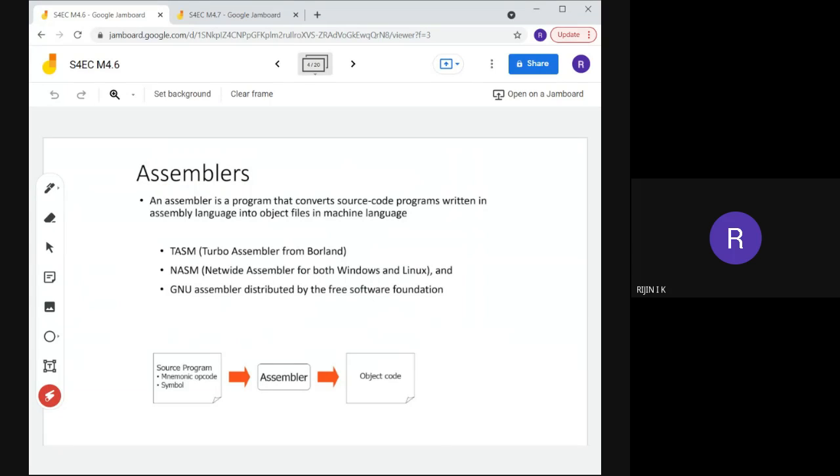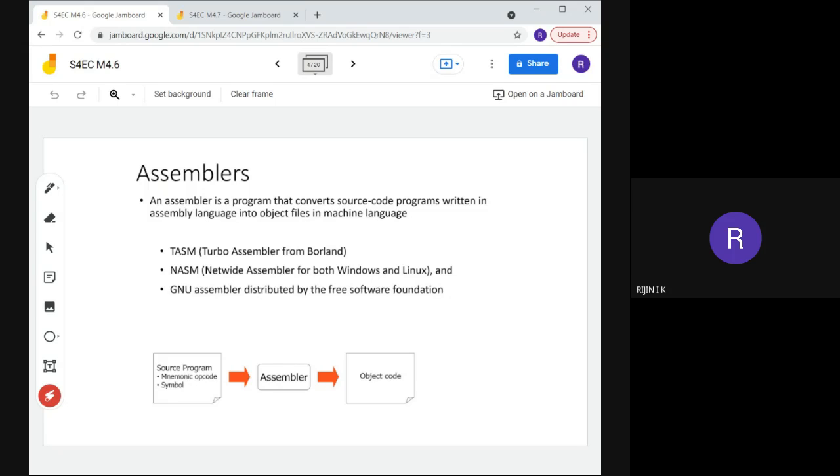Actually, the assembler is a translator, which is used to translate one language into another language. The input of the assembler is an assembly language program, and the assembler will translate it into the corresponding machine code.